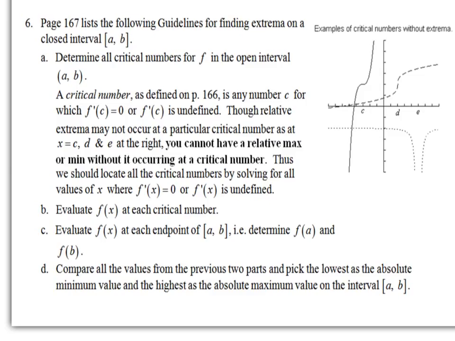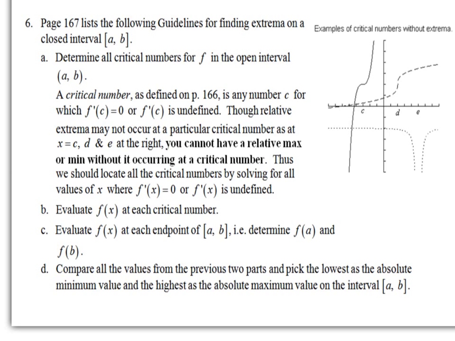All right, and then of course there's also at letter E, we have an undefined derivative here, and there's no minimum or maximum. This of course would be where we have like a vertical asymptote. Where we lack continuity, we're not going to have a max or a min. But still, we need to check all the critical numbers because it's likely we could have a max or min at one of them. All right, so once you've located your critical numbers, then all you have to do is plug those critical numbers into f and determine what the output values are at each critical number.